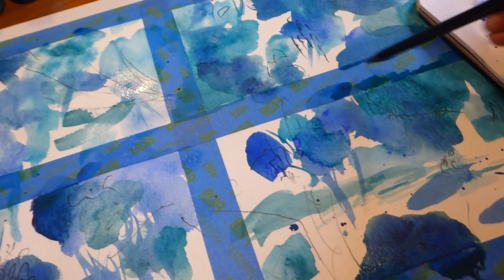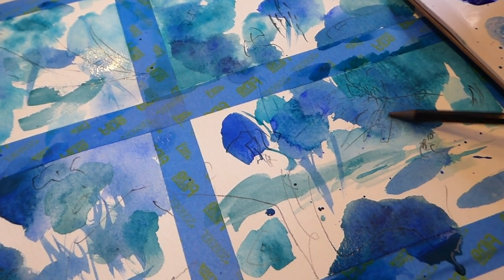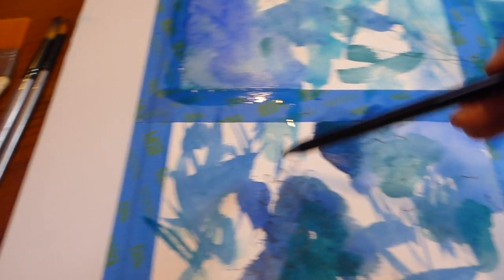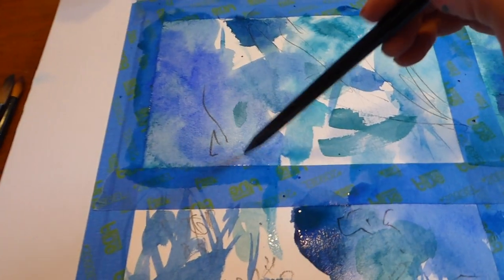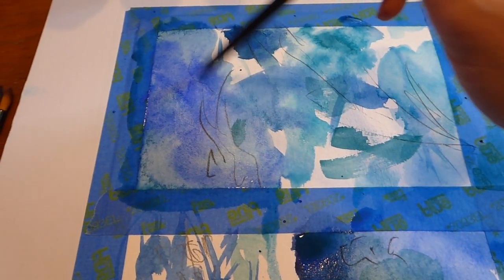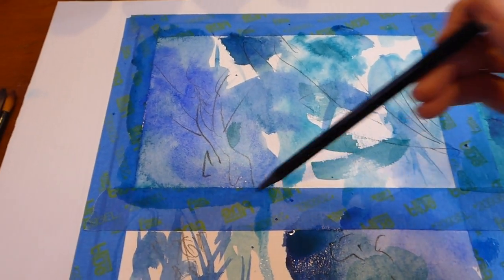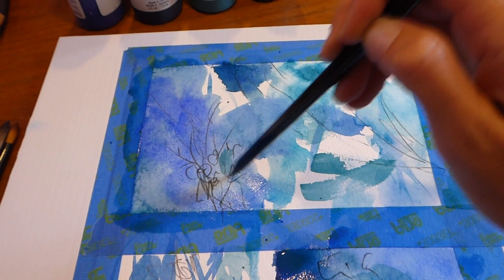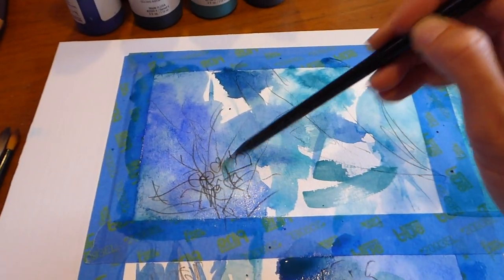Mark making is a really playful, joyful, and free way of expressing yourself and playing with your materials to see what they can do. In this process I'm really just seeing how layering one type of mark on top of another, and then adding a different medium or pencil over the top, starts to create a more interesting surface. I don't have an idea of how it's going to look exactly — in fact hardly at all — before I begin. It's really a process-driven, explorative, playful process.